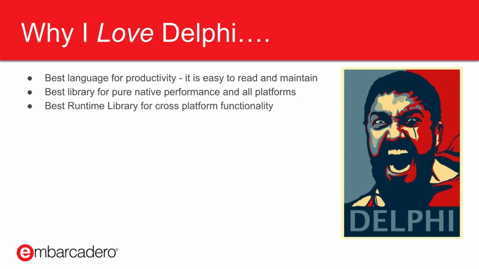So the best runtime library for cross-platform functionality, so you're able to be very productive, and then also your code runs very well. It's native code across all platforms we support, compiles down to native code. So not only are you very productive in writing your code, but your programs run really, really well. And this is one of the things I love about Delphi, is you have this great layer of abstraction, right? The RTL, the BCL, FMX, etc. But you can also reach down and touch the metal, as I like to say.